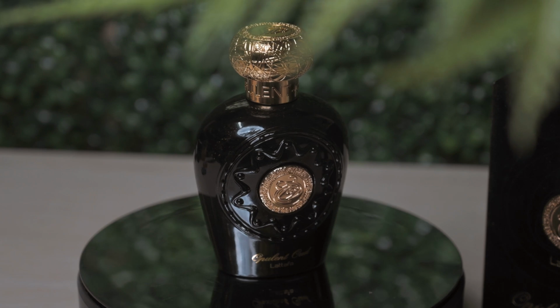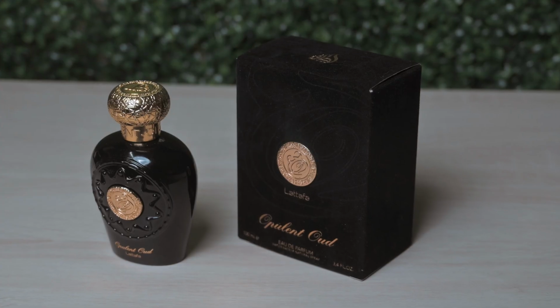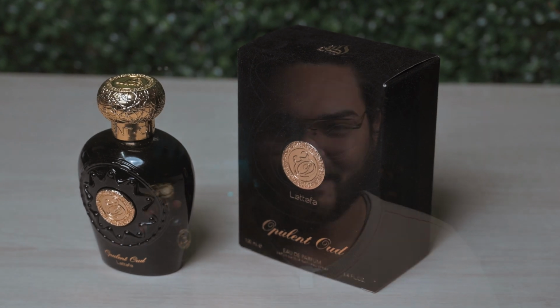This one lasts over 8 hours, even around 12 hours on my skin, and I noticed it well into the evening when I sprayed it in the morning. Some might argue that it's not quite unique enough to own because there are a lot of fragrances that do that oud, rose, saffron, caramel trifecta, you get what I mean. But honestly, for $20, I think it's a great pickup. It's definitely a pleasing scent that I think a lot of oud fans are going to enjoy. And that one is Lattafa's Opulent Oud.